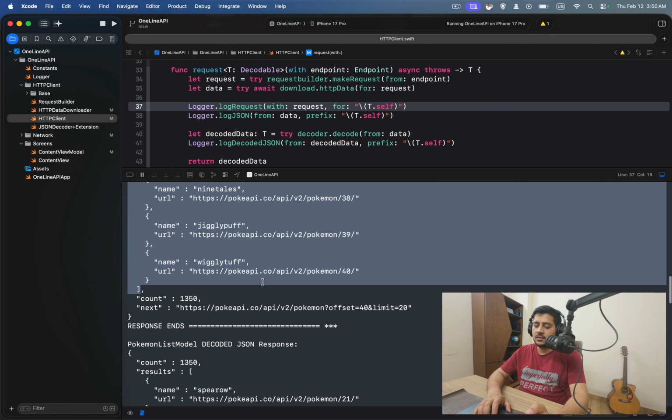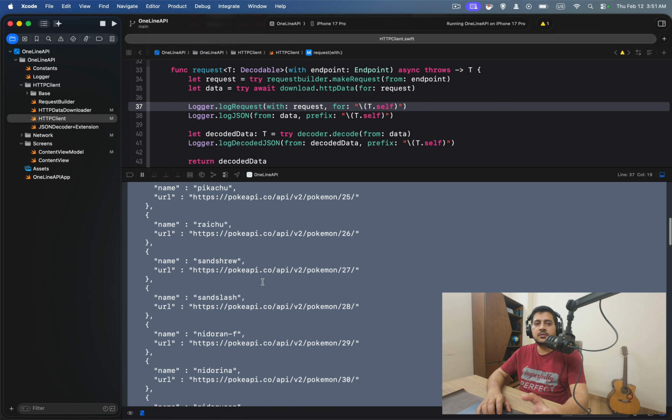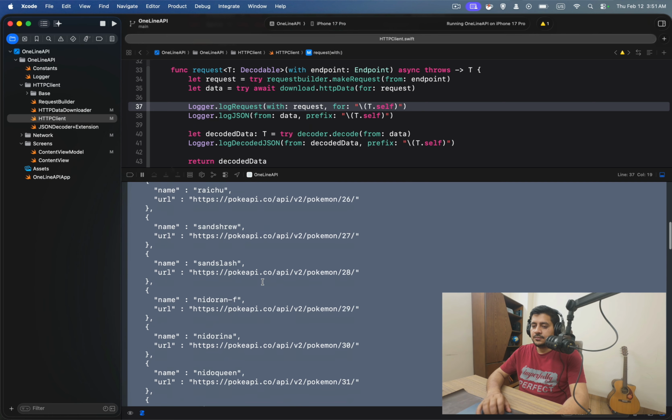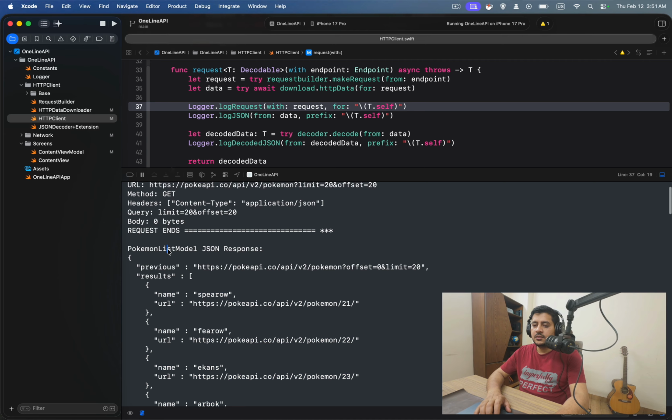And if you just double click on the array, it will show you the whole array, which is very effective while debugging. Next, also you will see which model actually this response is for. So exactly, this response is for this data. So there's no confusion, like if you have to call multiple APIs, you'll get multiple responses, but you know which response this is for.